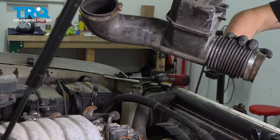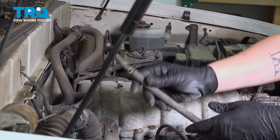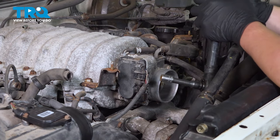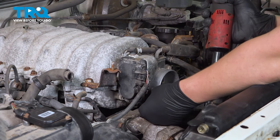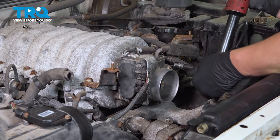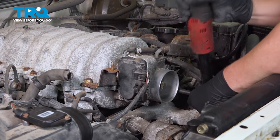Then we're going to remove our plastic intake. Pull the clamp back on this vacuum hose, pull it off the intake, put that down to the side out of the way. We're going to remove the two 12mm bolts and the two 12mm nuts for the throttle body. And there's one more on this bottom right side.